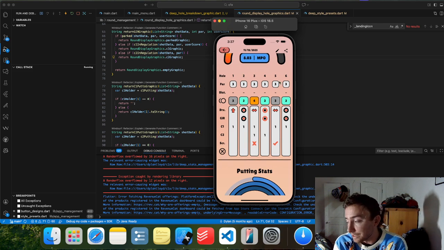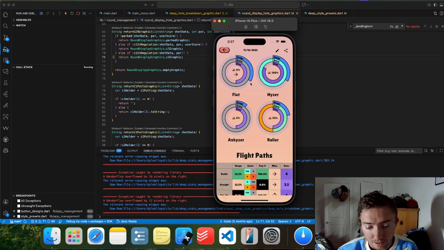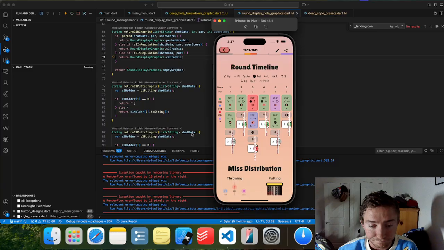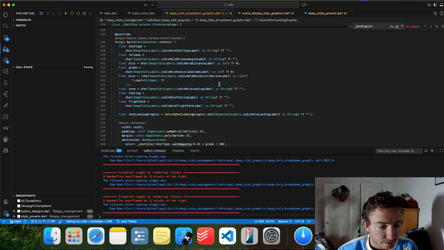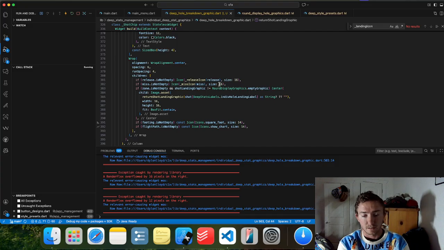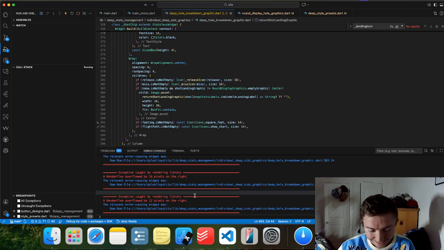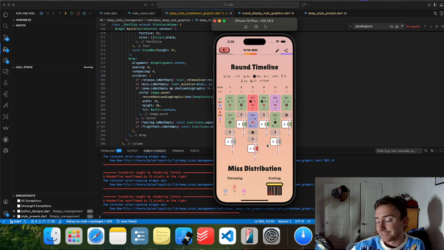I would like to show release angles and flight paths on the shot types. So, you know, how am I going to do that? It's a good question. It is a good question. If flight path is not empty, I'm just showing the chart. So that's what that chart is, just to indicate that a flight path exists, but I'm not showing what it is.